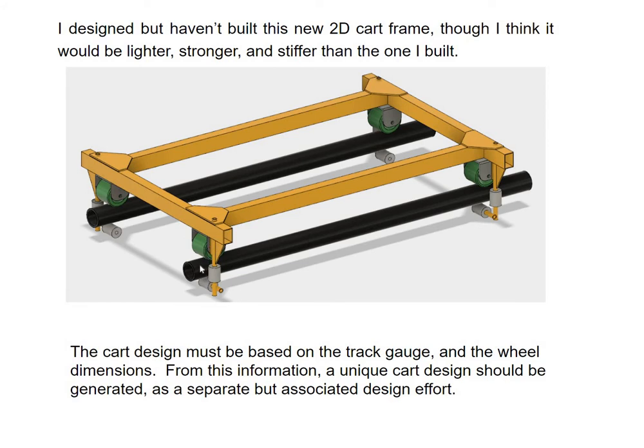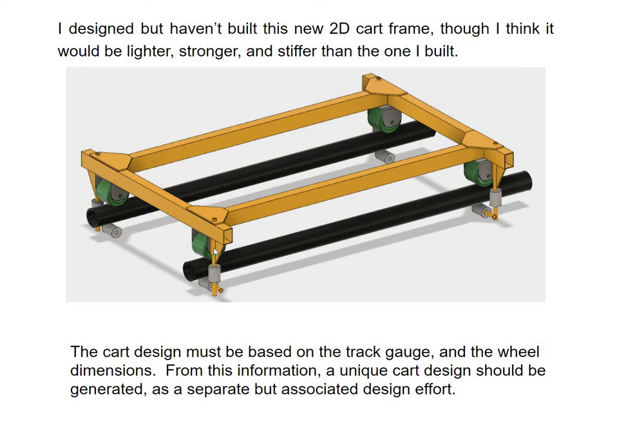The planned gap for the side wheels: we know that the main wheels are going to ride on the track, but you can't make the track or the cart to tight enough tolerances to where this is really close in here. So I leave an 1/8 inch on either side, or 1/4 inch total gap between the side wheels and the track, and then I leave a 1/4 inch on all the upstop wheels so they never bind on the track when it's going over a hump or in a dip. And that seems to have worked pretty good.